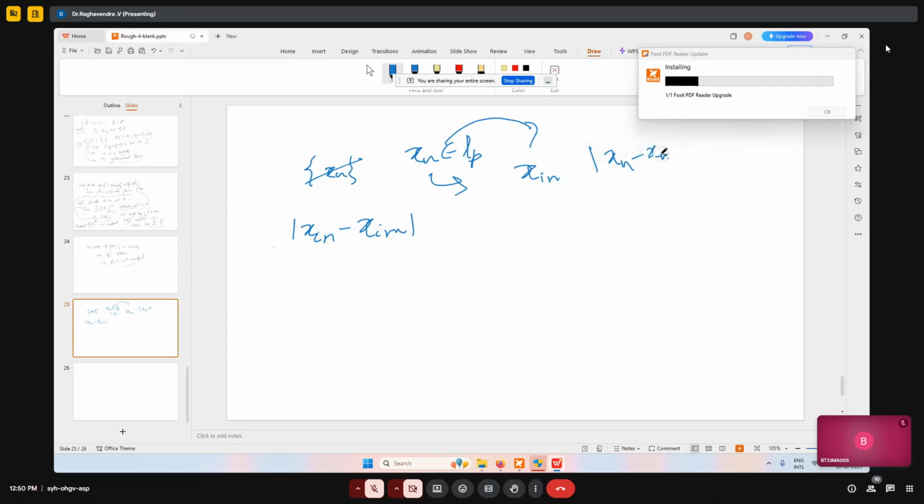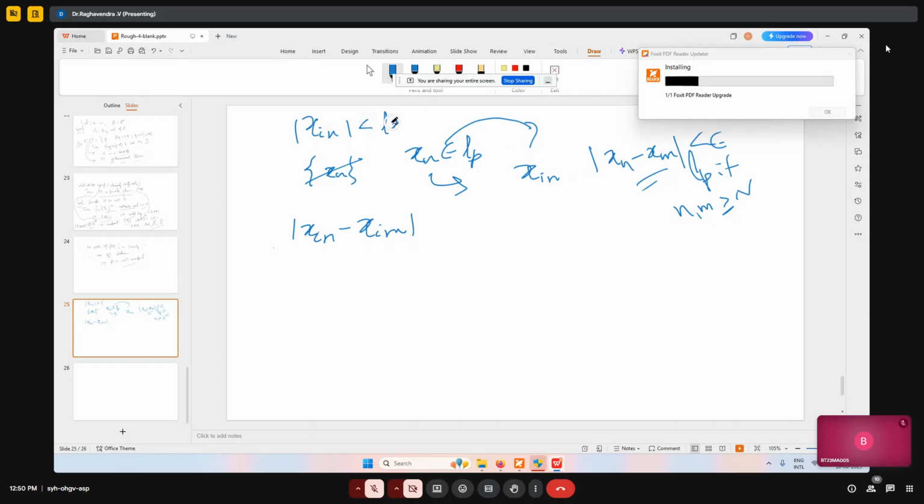That means the l^p norm of x^n minus x^m is less than epsilon if n, m are greater than or equal to N. I told you earlier that if you take the ith component of a sequence and take the modulus, it is always less than or equal to the l^p norm.